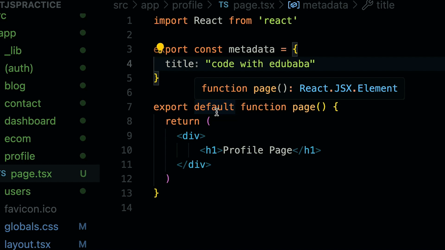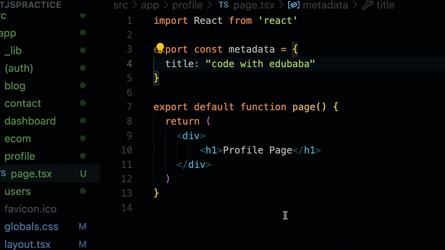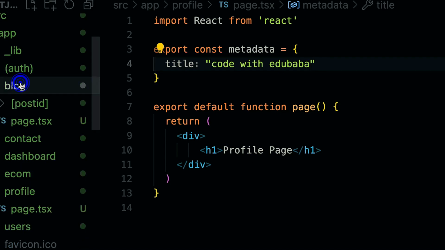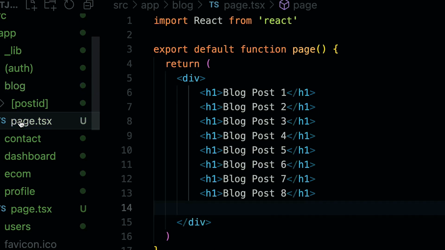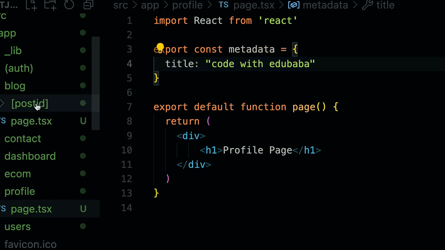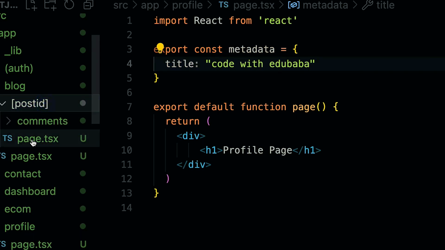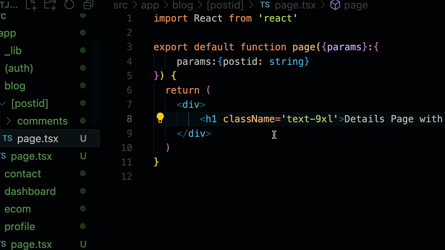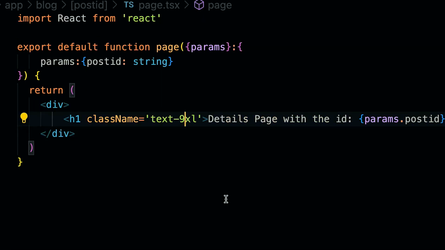So let's assume you are creating a blog application and each blog has several posts, right? When you click on each and every one of the posts, we should be able to see the title of the post as metadata. So let's do that quickly. Open up the blog, and within the blog, right here, within the page.tsx, oops, not here. This one is for the single blog page. So open up the postId. Within, you're going to see the page.tsx. All right, so here exactly is where the fun begins.